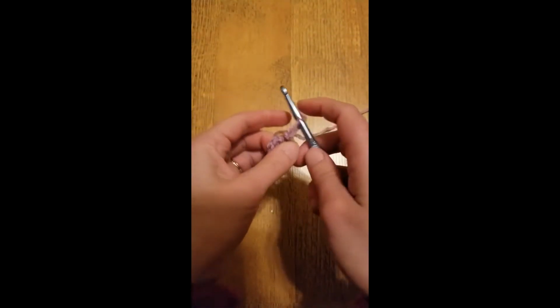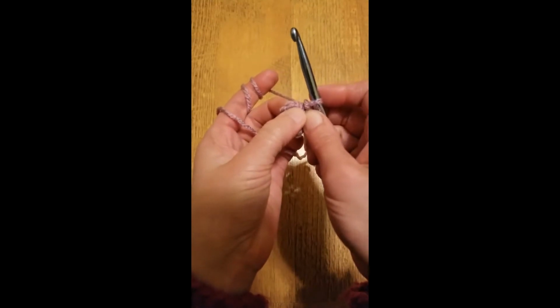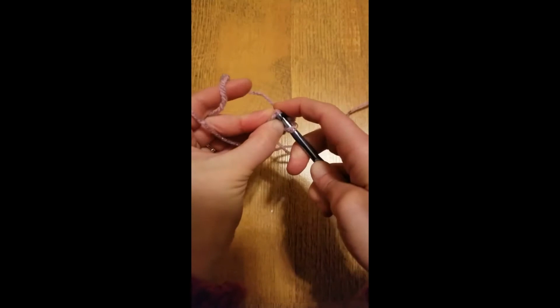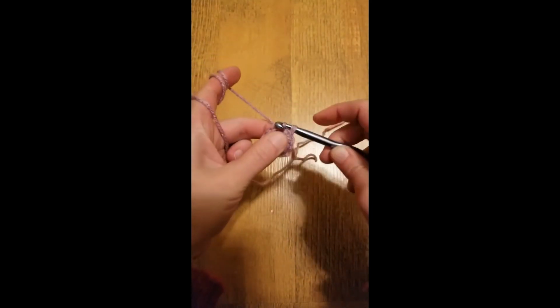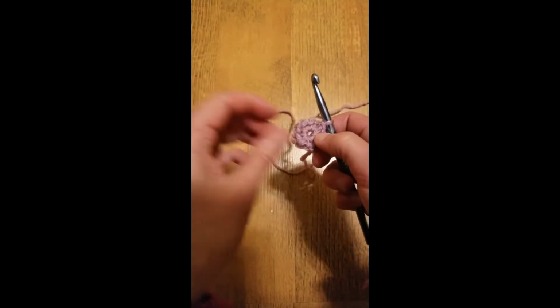Get our hook back in our live stitch. Alright, now we have, that's our chain, and so this is our first stitch. So we're going to squish that hook into that first stitch, and we're going to slip through both. Right? So there's round 1.